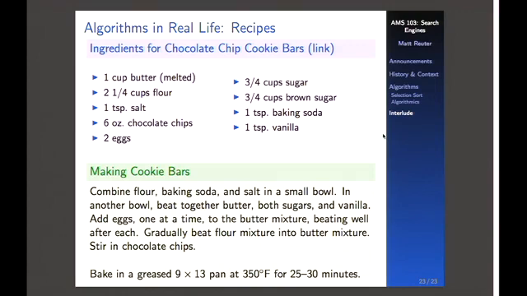Gradually beat the flour mixture into the butter mixture. Okay, so we gradually beat the flour mixture into the butter mixture. So we can pick this up and we'll put maybe about half of it in. And is that sufficiently well beaten? Okay, so what do we have to do? We have to keep beating until... okay, so this sounds sort of like a loop and a decision. When is it mixed enough? Literally it's a loop because I'm just going around. We can try to fold this in. Oh well. The chair was hungry too.